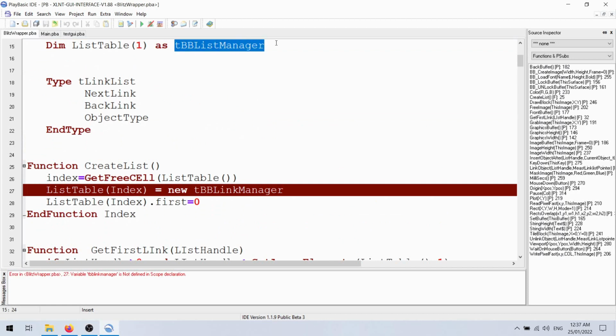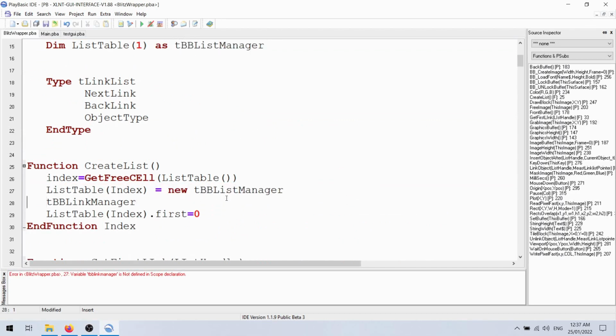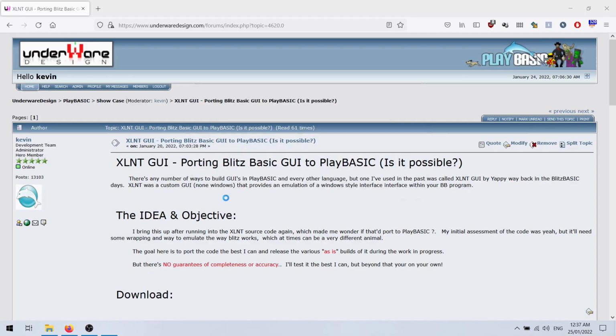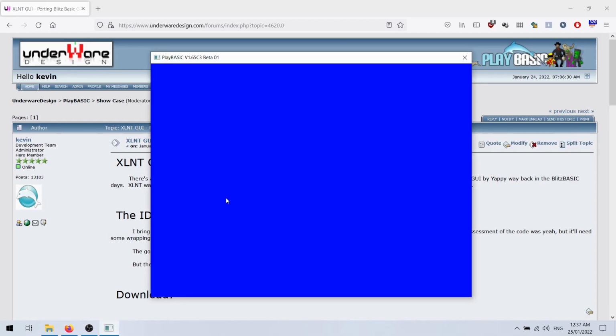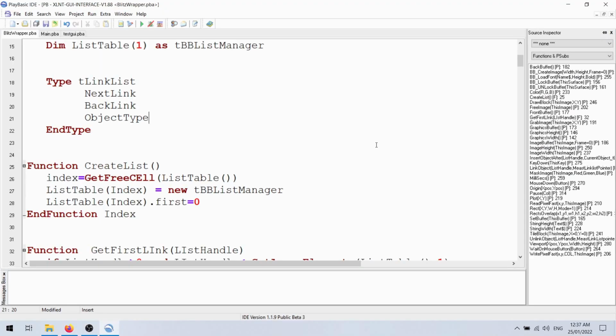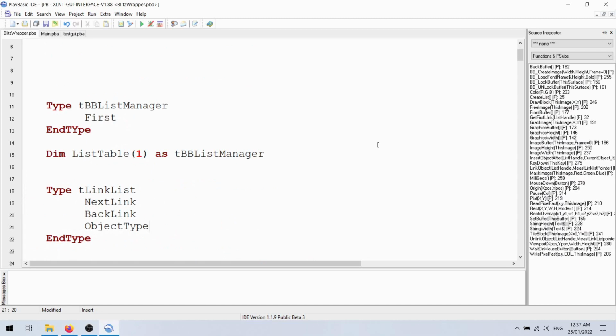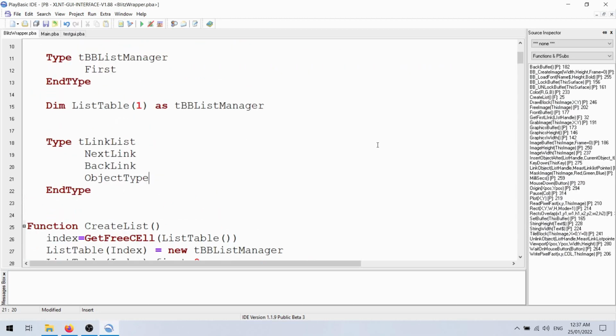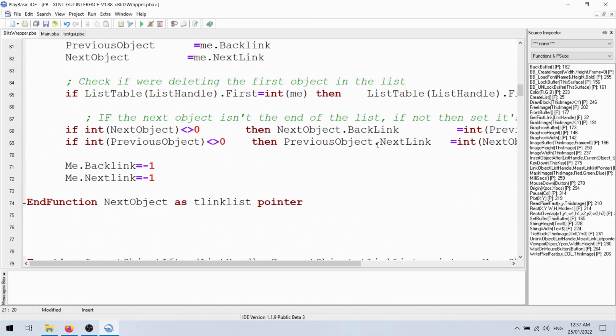BB list manager. There it is. I've written link instead of list. Goodness gracious. It's not going to fix that problem, although somehow that's the side it wants to run there. Wouldn't that be typical? List. Alrighty.